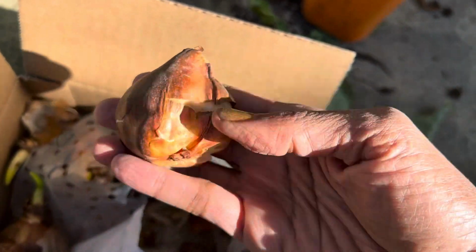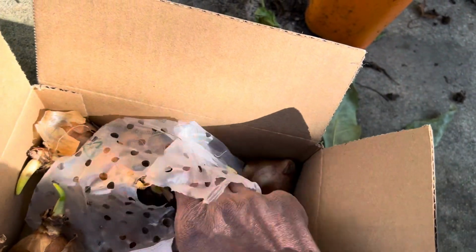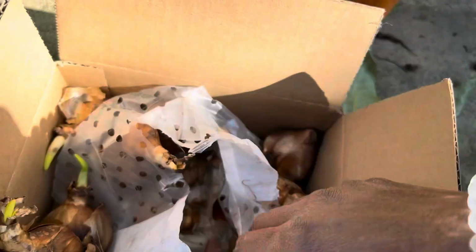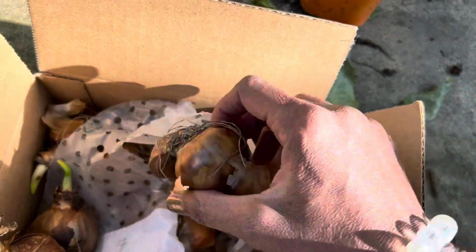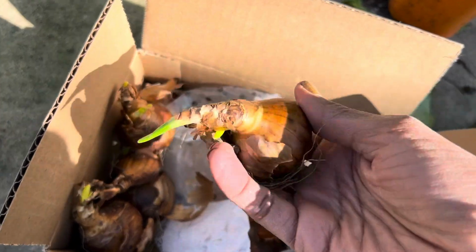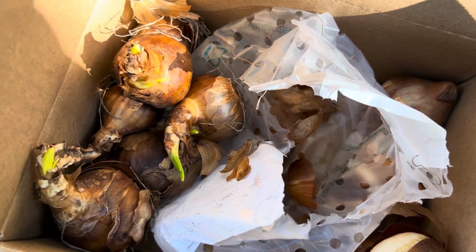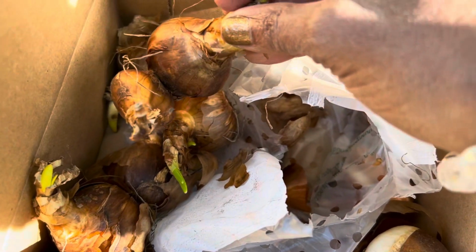This tulip is fabulous, and it is growing more. It has some issues, but I'm not going to worry about it. I'm just putting them in a pot. This one looks good. A few issues there too, but these are bigger than what I've gotten before. And that is the full 5 that I'm supposed to get of that. And let me see. These are my extras that they sent me because they couldn't send me separate. There's 5 of those. So I guess the pack that I got was just an anomaly. This has everything. The tulips are bigger than the ones I got in the last, and the daffodils are smaller.